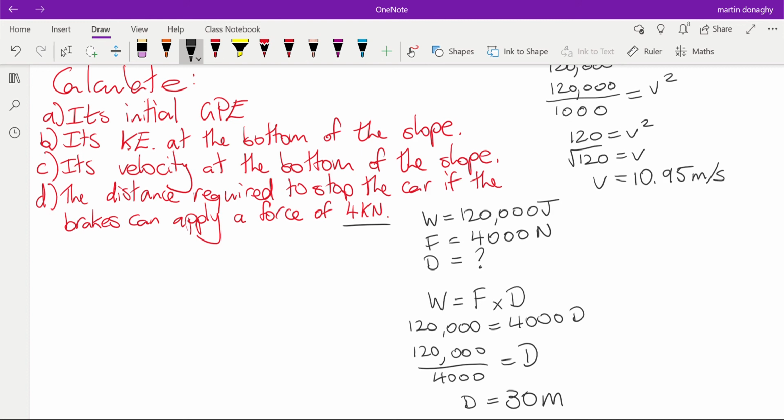It's quite hard to spot questions involving work done because the question usually rarely says the words work done. But if you're looking at energies and you need a distance, that should lead you to that equation, because you know this equation involves an energy, the work done, and a distance here.